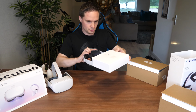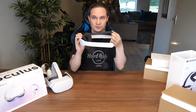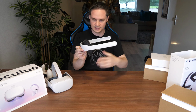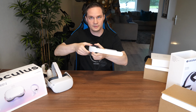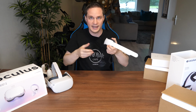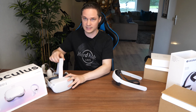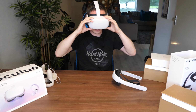So, oh yeah, look at this. That looks really comfortable. You can mount it on both sides and with the top strap. And then we have this wheel here that we already know from other VR headsets. And now I will compare it. This one I can compare in this video. So let's just check the standard strap.